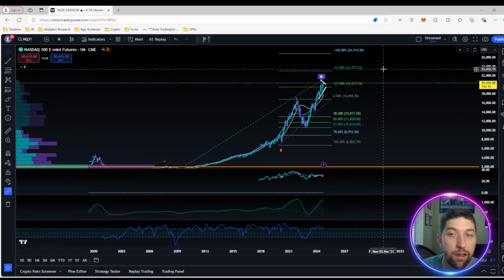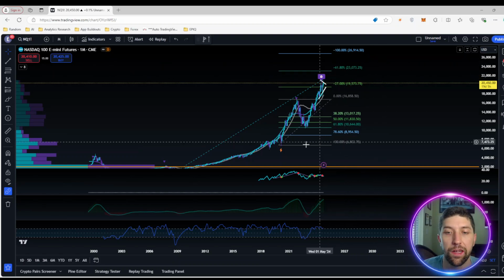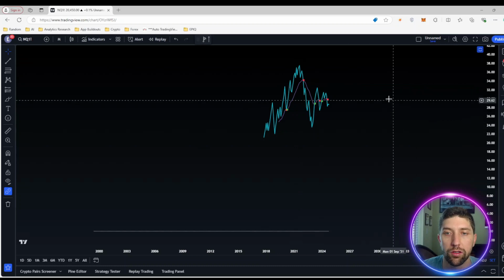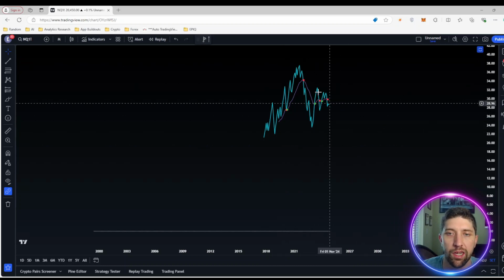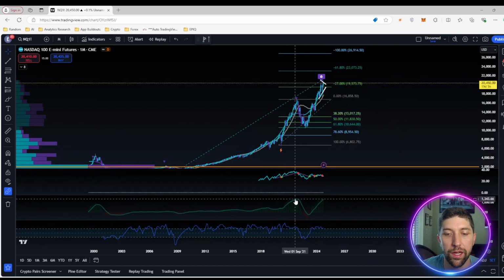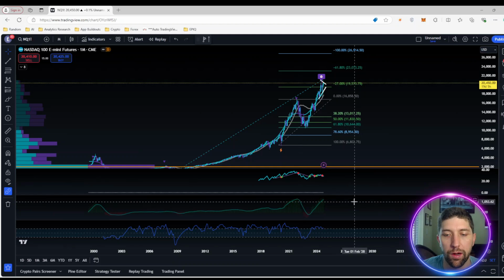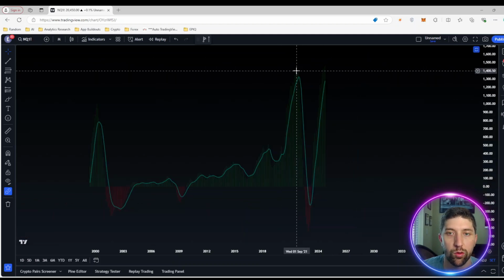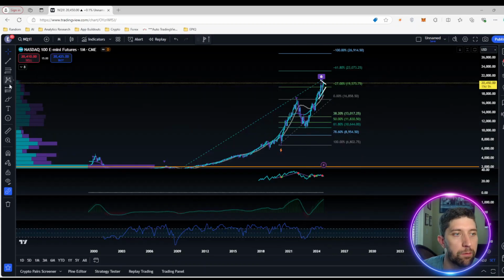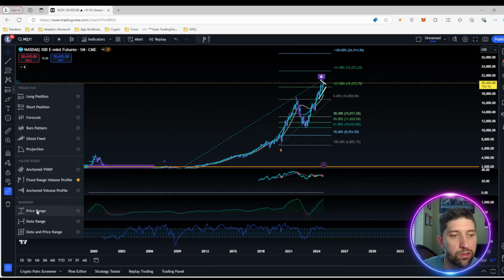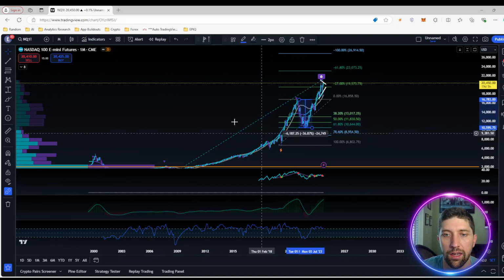If price in the market really wanted to swing up that direction, we can see there is inflow of volume. It is relatively bullish, but at the same time, it is downtrending. And you can see based on the MACD as well, we are definitely overbought. The last time we were in this zone was in 2021 before the major sell-off, and we're just in this zone, if not a little bit more overbought currently than when we were previously at 2021, which you can see how that played out. I can use a little price range for us real quick just to see that drop. Lost about 36% in total market, which is a lot.